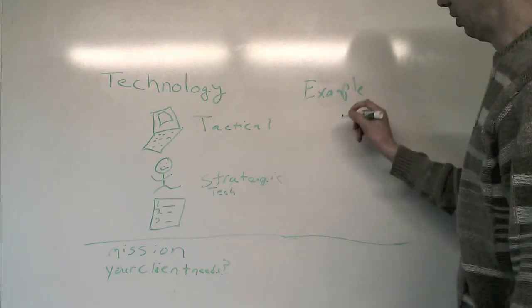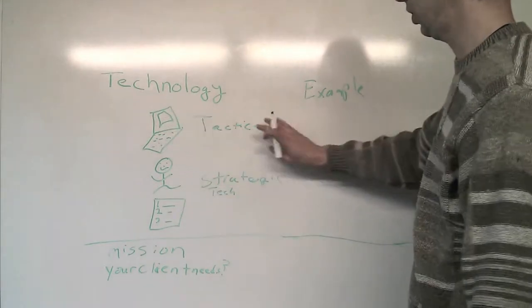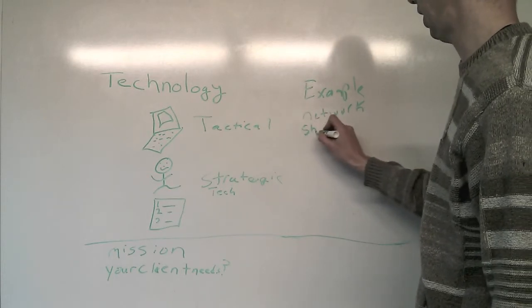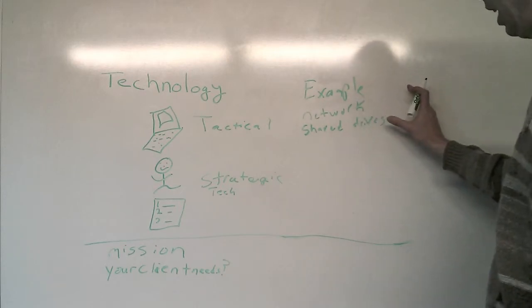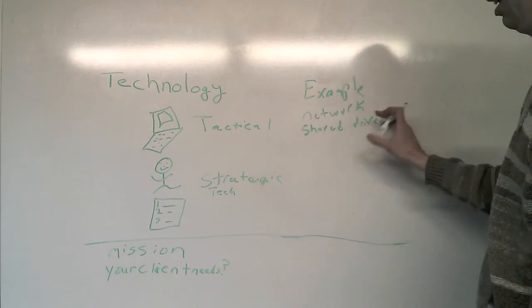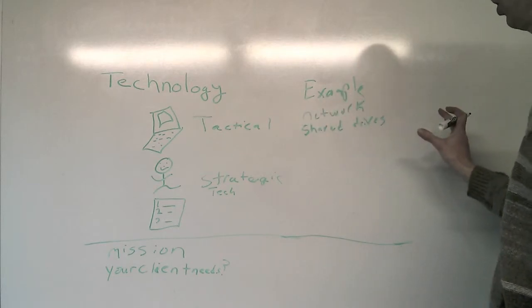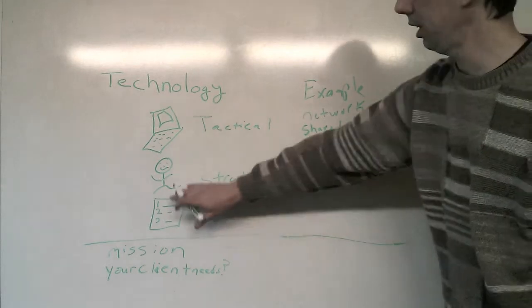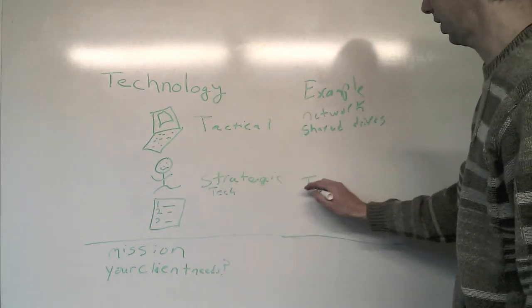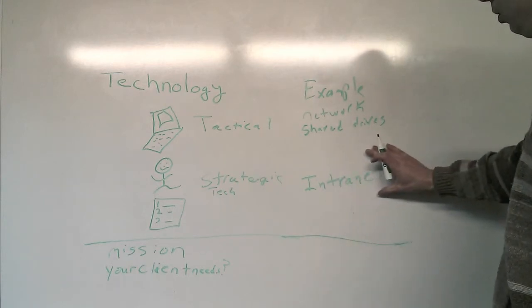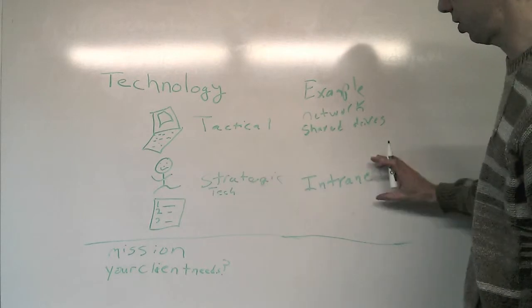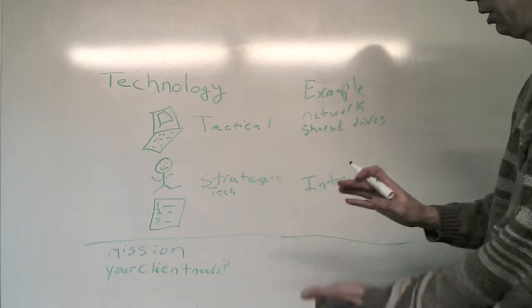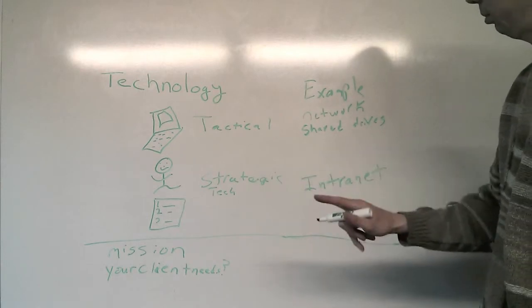Another example is around how you communicate and collaborate. So the first thing you might do in an organization is you might create a network with some shared drives. You just have some folders, a set of folders on a network drive that people can store files, collaborate on. Maybe it's not even a physical one, maybe you're just using Google Docs and everybody can see the same Google Docs and it's all there together. The next logical step is staff say, we want to be more deliberate. We want to streamline some of our communications. So the next thing you do is you build an intranet. This allows you to communicate with staff, allows departments to have their own part of the website. You pull all the HR documents, all the policies, all the practices, and you become your strategic plan. All of those things start to be pooled into one place so that staff have one place to get information.